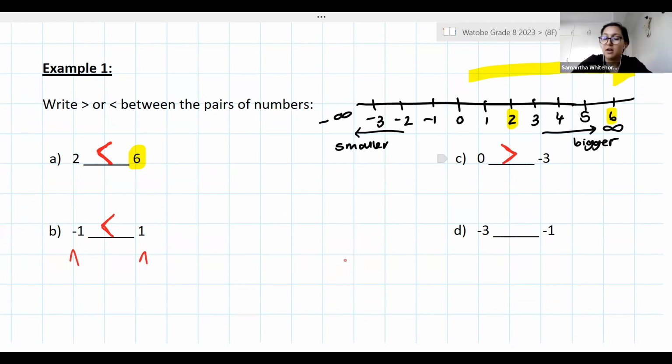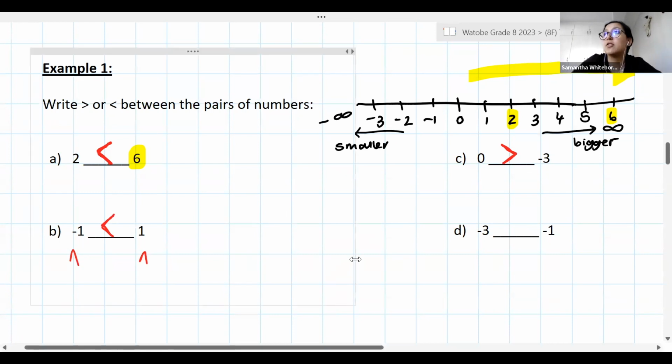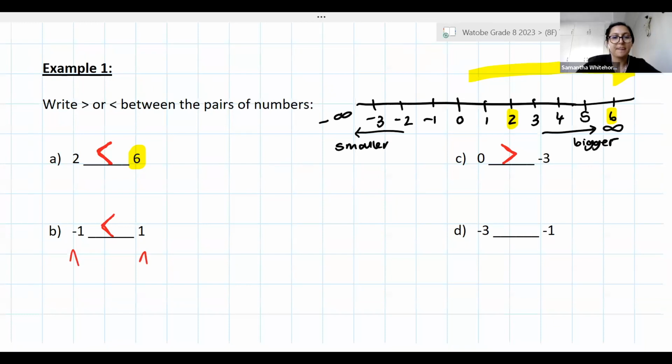And again, I always take it back to food. I would much rather have no pizza than owe someone pizza. And that is sort of that concept of negative numbers, that concept of debt. Remember, we spoke about this in our last course. So if you are someone who likes food, think about it in terms of food.